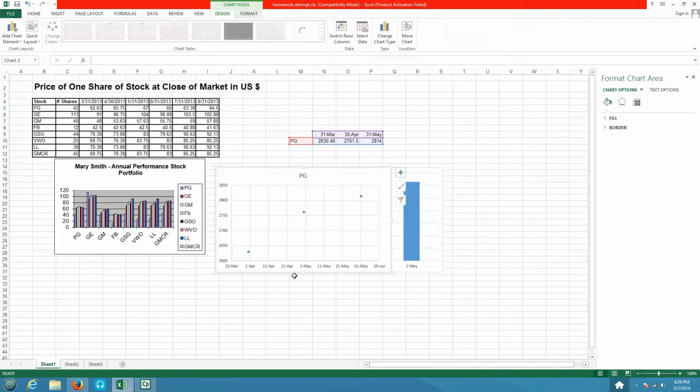Scatter plot, sure. And this shows how much value this was worth in April for this date, and this date, March 31st, April 30th, and May 31st. It makes a line graph. We can see how it's increasing. So that might be a cool idea: make a line graph out of these values.